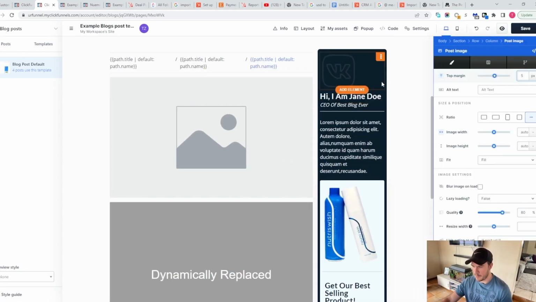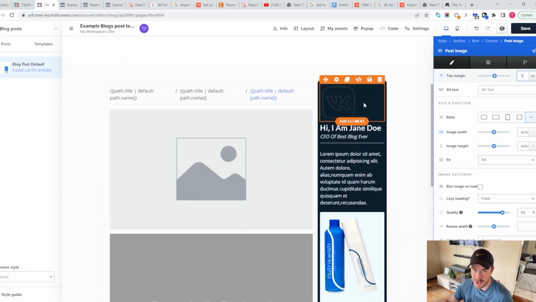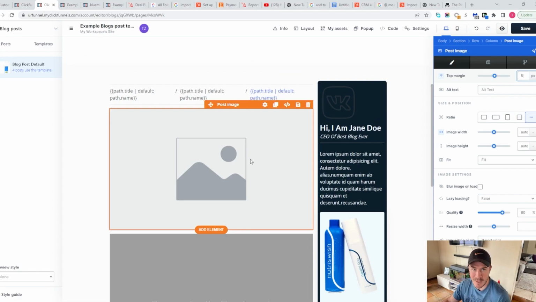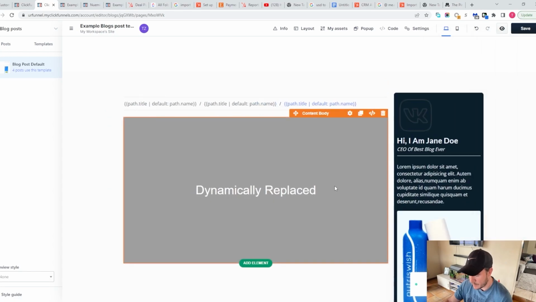This image right here is your post image. That is your featured image. It's going to automatically appear here. Maybe you don't want that. Maybe you want to have more control over what image gets put there. You might have a different image to what gets viewed in the thumbnail on your actual blog itself. So you could go ahead and remove that.